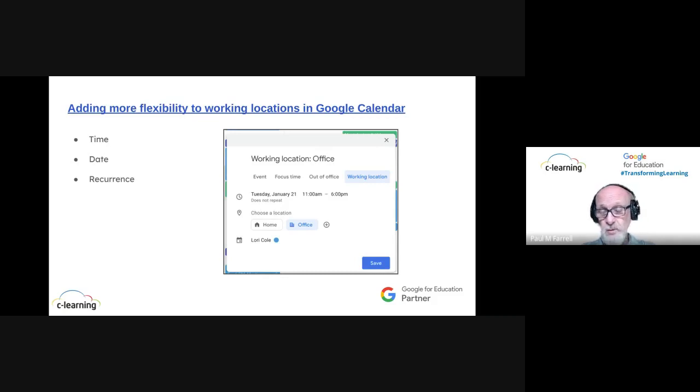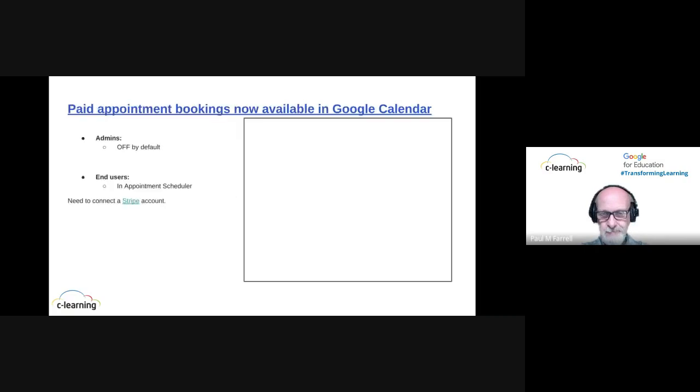Working locations we use just to let people know where we are. It's really handy. You can set it at the top of your calendar. If you're in multiple locations, it's great to be able to see where all your team are if they're moving around. And you've got more functionality in that. You can have it repeating, and you can set dates and times. There are some ready-made locations in there if they've been added in the admin panel, but people can also add their own. If it's Costa Coffee and they want to add that in, then they can add their own as well. And a recurring pattern, did I mention that?